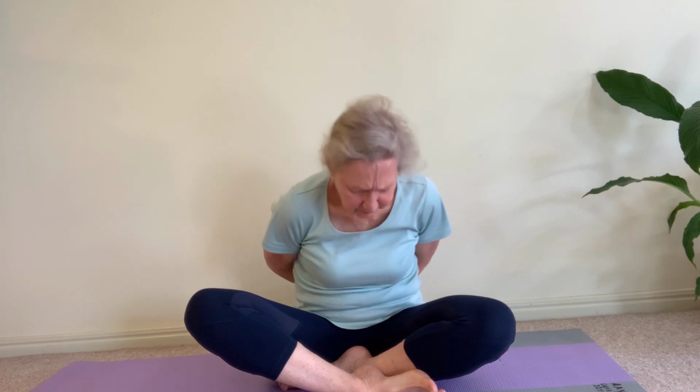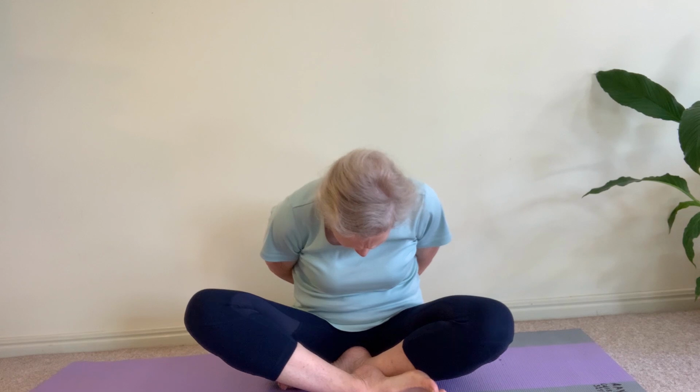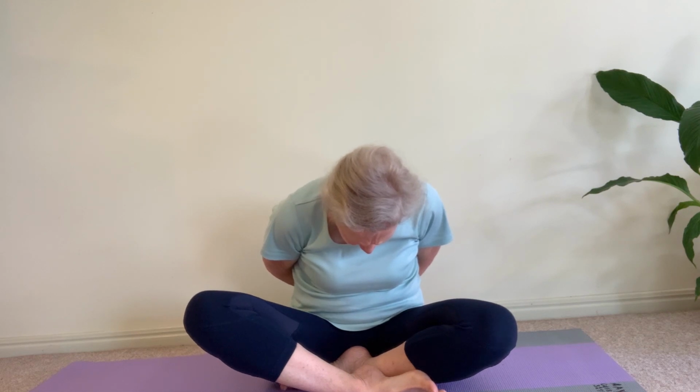And breathing in, raising up the arms to shoulder height, and breathing out. And one last time, breathing in, and leaning forward, breathing out. And bowing the third time, respecting the nurturing that the earth provides for us. Respect the earth for providing fresh air, fresh water and food, shelter. Bow and respect our place on this earth.